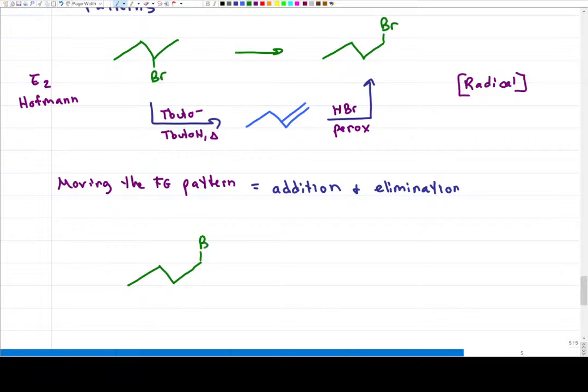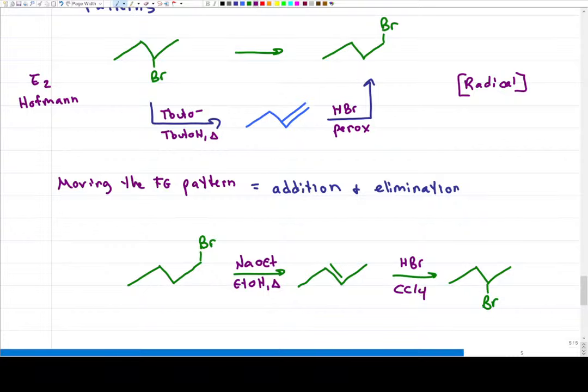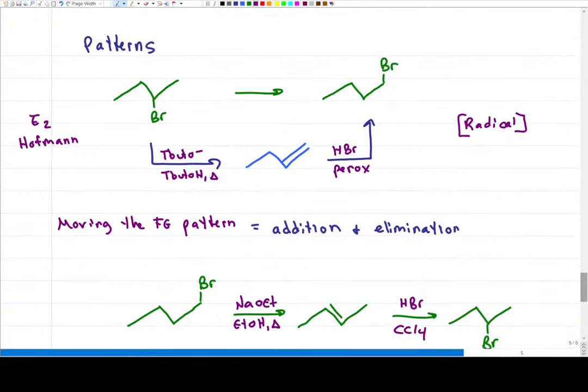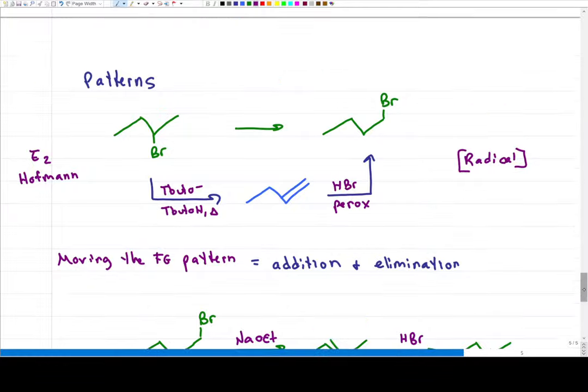If I want to do it in the opposite direction, we'll get the pi bond that is internal and then get the bromine that is on the more substituted carbon. To accomplish the reverse, when we're going towards the more substituted, we'll use a small base like NaOH or NaOEt, dissolve it in its own conjugate solvent like EtOH, add heat because why not, to ensure elimination. Then in the next step, we're going to do an alkene addition reaction. HBr, you don't have to show a solvent, but if you want to, CCl4, something inert. So this pattern is what I call moving the functional group. And all you do is addition, elimination until you get it where it needs to go.